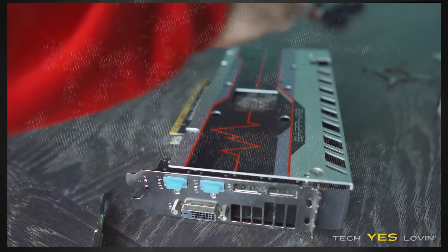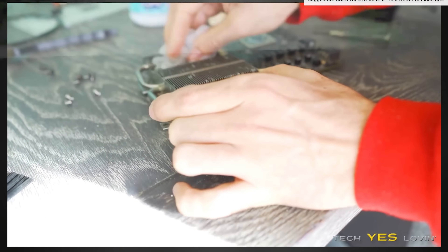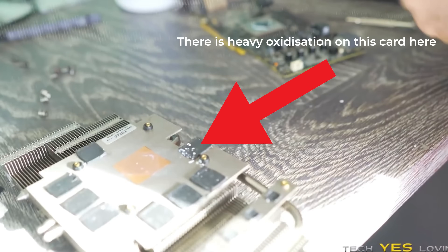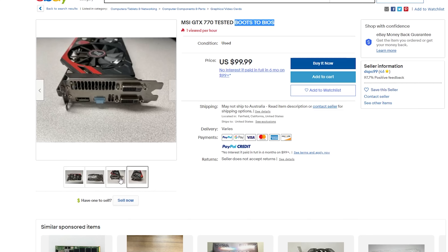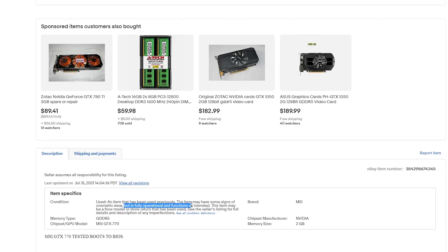Before we move on — and this applies to all the used graphics cards I'm recommending today — there are two major things I look out for when buying used graphics cards. The first is oxidization, aka rust. If there's a heavy amount of oxidization on a graphics card, I usually steer clear of that card, especially if the seller is asking around market rates. The second thing is I always make sure the graphics card can boot up to Windows and install the drivers. For instance, there's a listing on eBay where the person says the graphics card boots to BIOS — however, even though it can boot to BIOS, if you install Windows and then install the drivers, there may be a chance the card is actually faulty and you get met with a black screen.